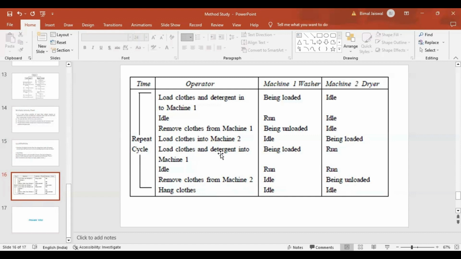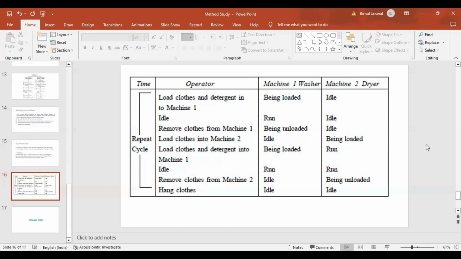The basic idea behind is, in this way we are able to count for how much time machine 1 and machine 2 was operating and for how much time machine 1 and machine 2 were idle. For how much time operator was idle and being in operation. So, all the 3, operation and idleness time, can be recorded with the help of this chart.